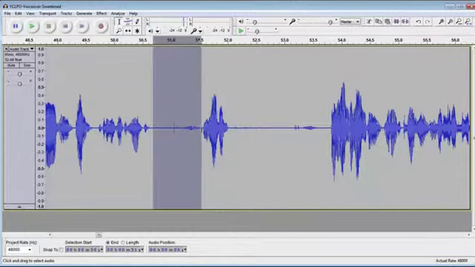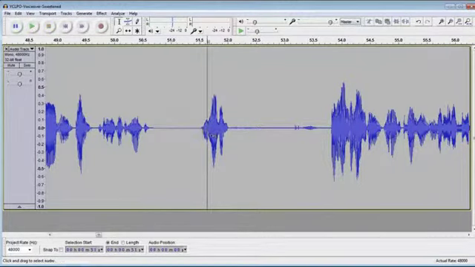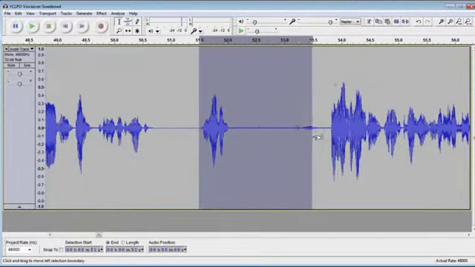So first of all, I'll get rid of that bit. Make that quiet. This is where it needs to start in terms of timing, just there. But this is where it actually starts. So what I'll do is drag all of that down like that, from just before this block to just before that block.